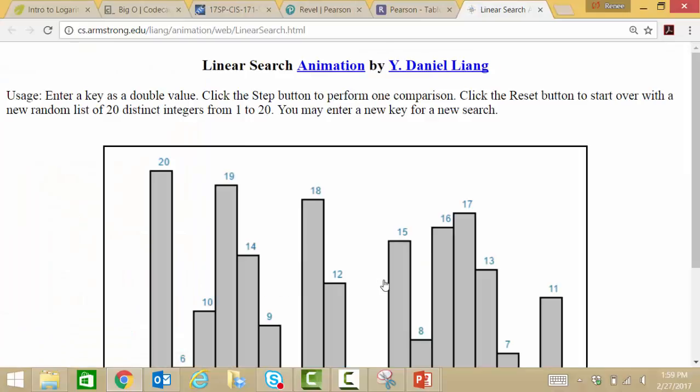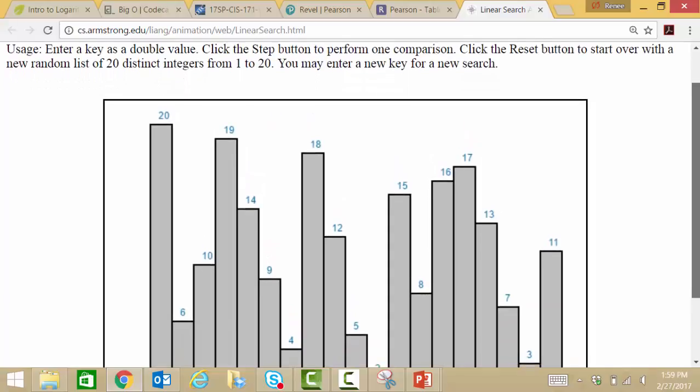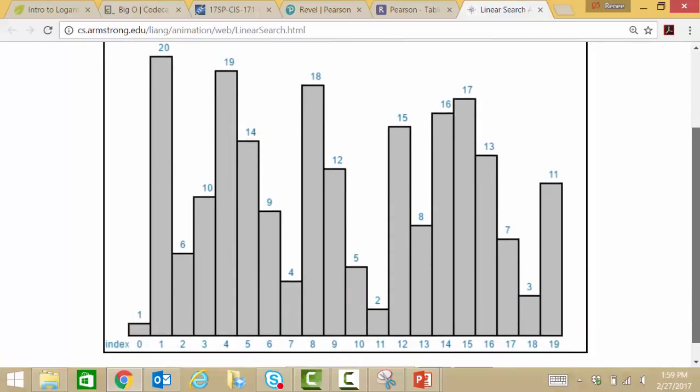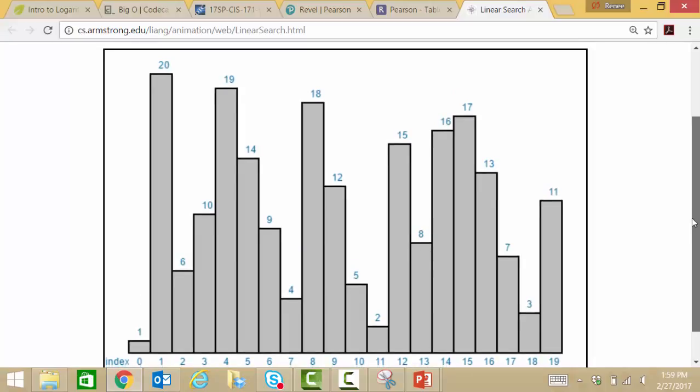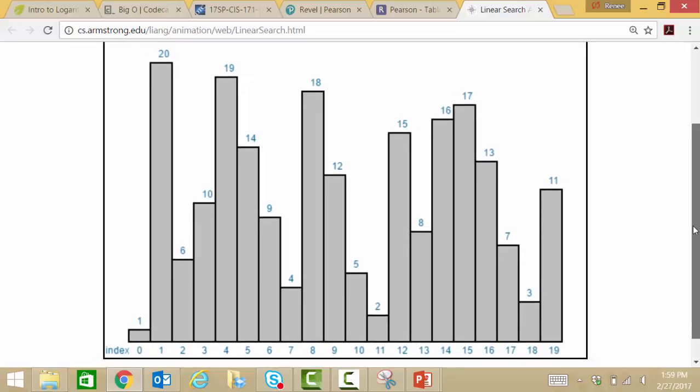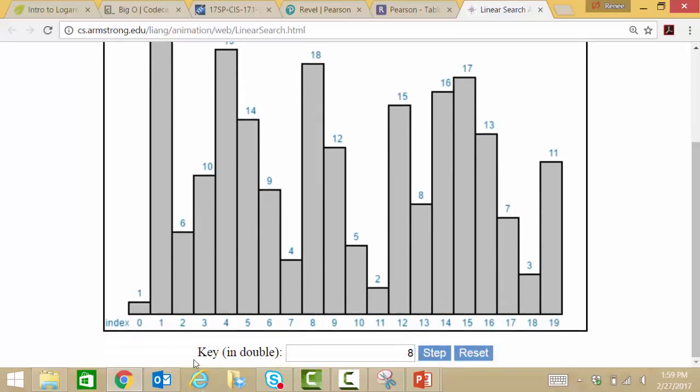In this animation, we see that we have a linear search going on. We have an array filled with numbers, and they're just kind of random. This isn't going to show up very good on my screen, but pretty close. So we have all these different values in our array. Notice that they're not sorted in any way. They're just out there. And we're going to search for the number 8. As we take our first step, we'll see, oh, this value is 1. No, it is not equal to 8. If we step again, we'll see this value that's really high, 20, is not equal to 8.